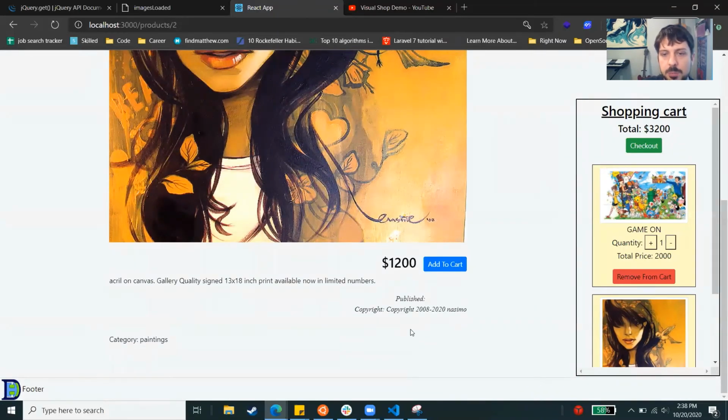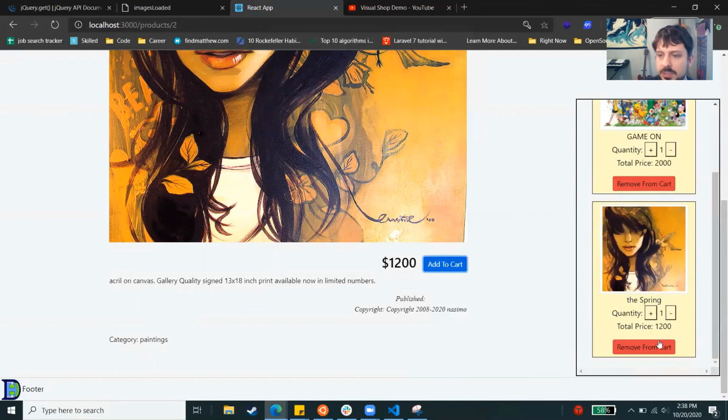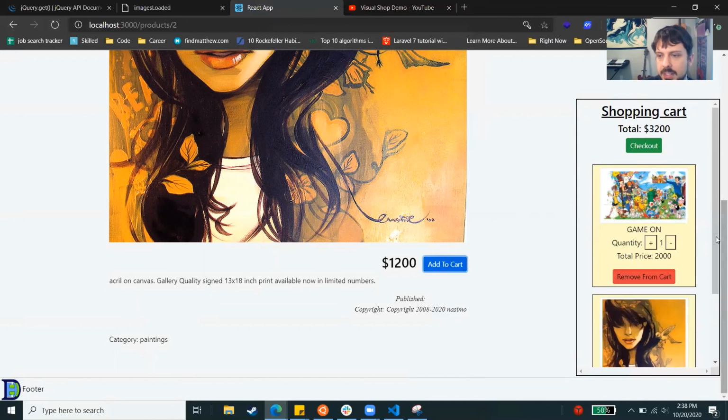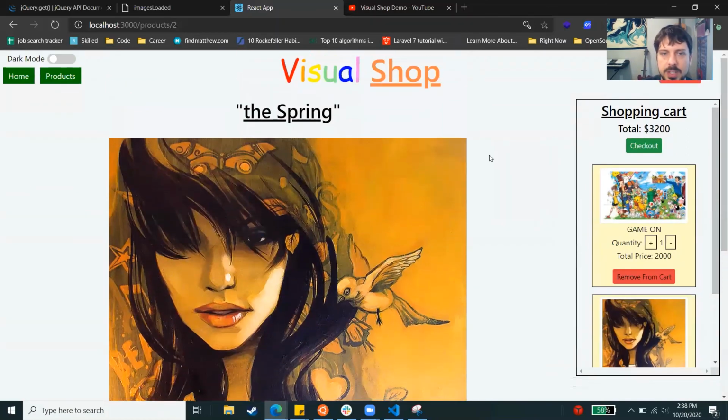Nothing's really changed here, but what I did do is add shopping carts to this page. Previously, the shopping cart was only available on the products page, so if you go into an individual product, it just disappeared. So I made that visible here, and I also linked it up so that it works the same. Obviously, I have this in here already. I can remove it, and I can add it back on. So it just gives you a lot more continuity in the website.